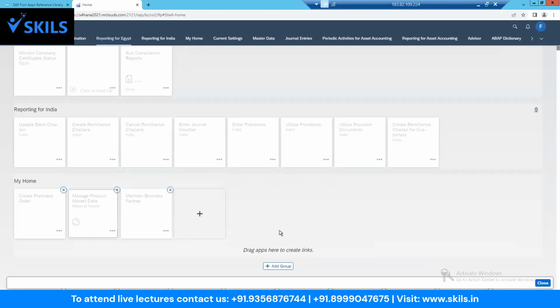So you can actually customize the home page as per your requirement. If you want, you can add some groups also here. Groups are this. My home page reporting for India is a group which they have added. Accordingly, you can add the group also here. And can we change the title of that group? As per our requirement, we can do everything.